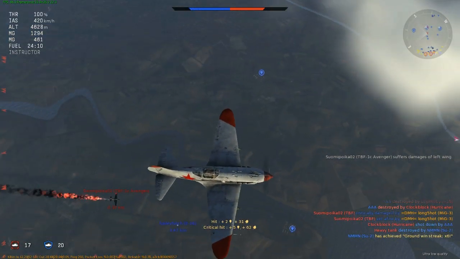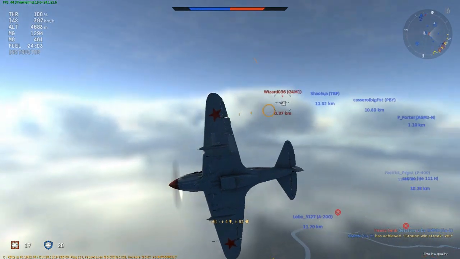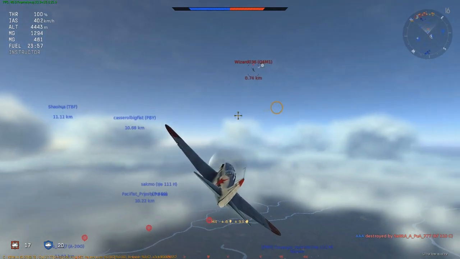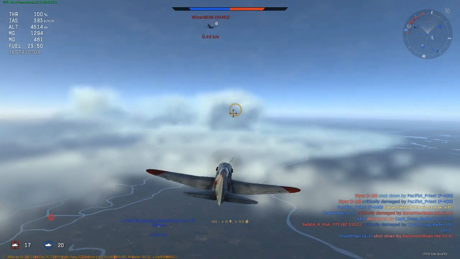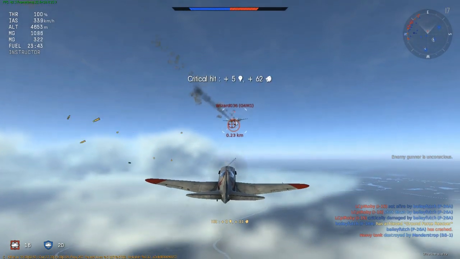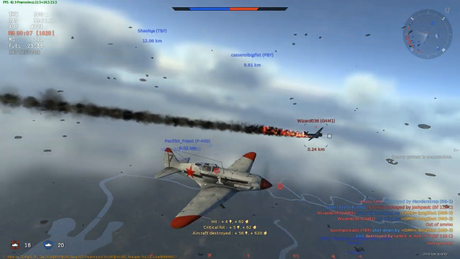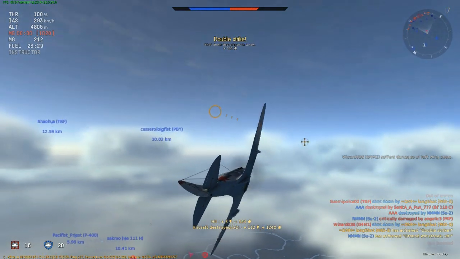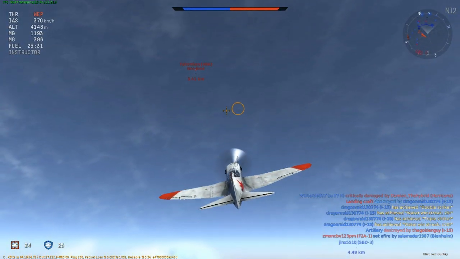Now for the G4M1. Oh, where'd he go? Oh, there he is. Oh, same thing. Approach from low. Wary of his tail cannon. Then let it rip. And that should do it. So those were two easy targets.